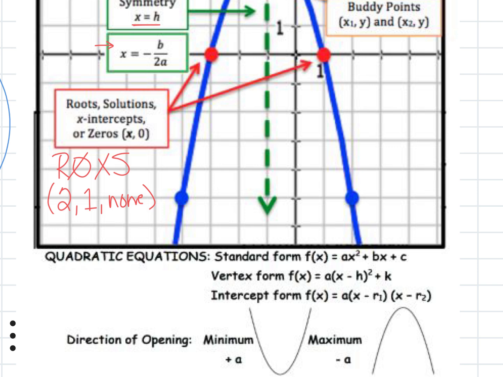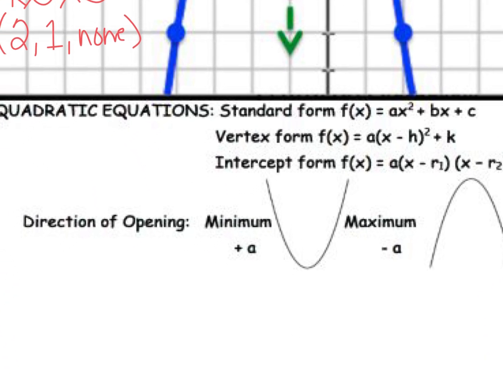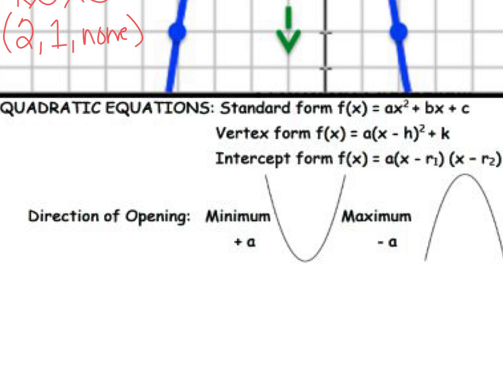We have multiple forms of quadratics. We have standard form. That was what we looked at in our last unit, right, where we talked about the C is the y-intercept. We have vertex form where we said insiders lie for that HK. You can cross out intercept form. That is an algebra 2 thing. Both of these are on your formula chart, okay, which you will have access to in your test, also on STAR.